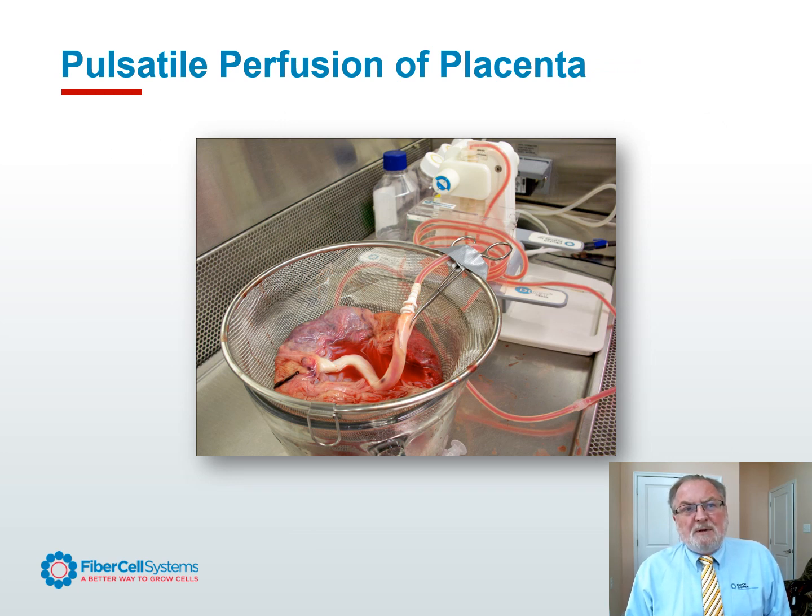When looking at complex biological systems, it's best to look at the in vivo configuration and try to recapitulate that as closely as possible in a three-dimensional hollow fiber bioreactor system. It was thought that placenta might be a good source of mesenchymal stem cells. So what we did was perfuse the placenta first with PBS to get rid of the blood and the cord blood and the hematopoietic stem cells. We weren't interested in them.